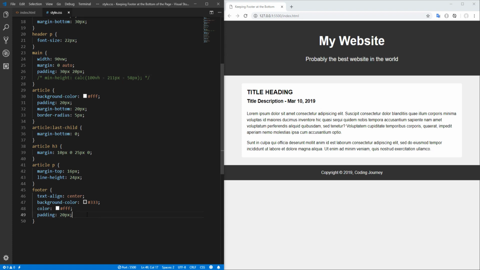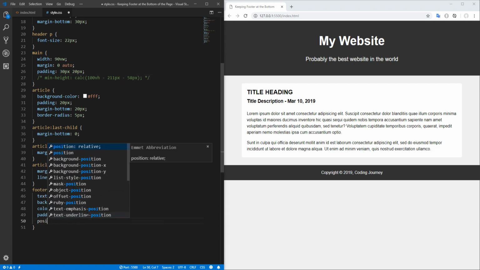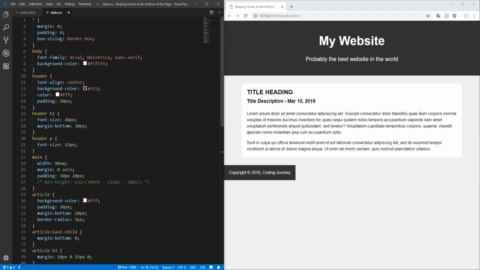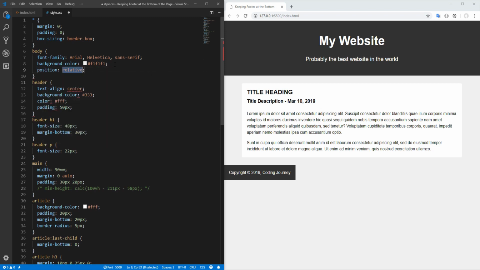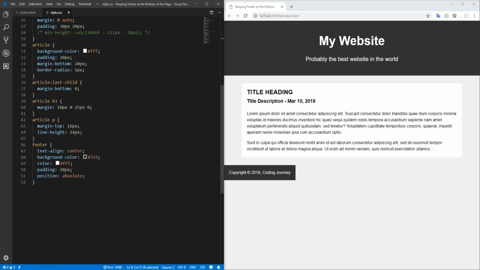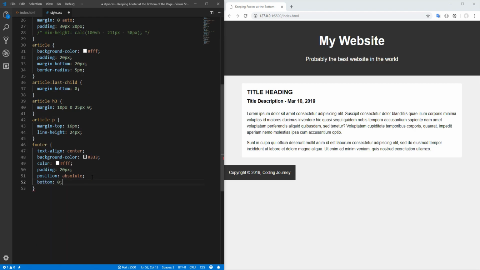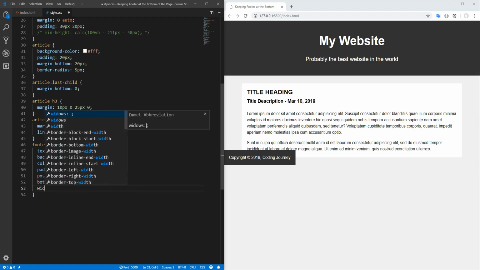For this purpose, we will absolutely position the footer relative to the body. And we want to position footer at the bottom, so let's set bottom to 0, width to 100%.